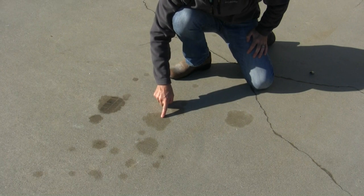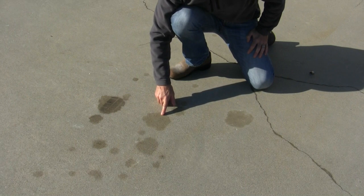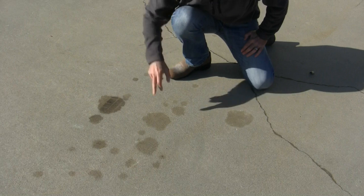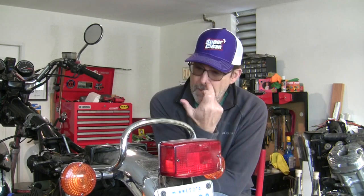By putting the absorber down, clearly I was able to save the concrete from having to absorb a lot, and I've got less that I have to get out of there now. Sorry, when I'm outside the glasses go dark, they'll lighten up in a second. That's it. That's detailing the CX500 and using that super clean cleaner degreaser in full strength for detail work.